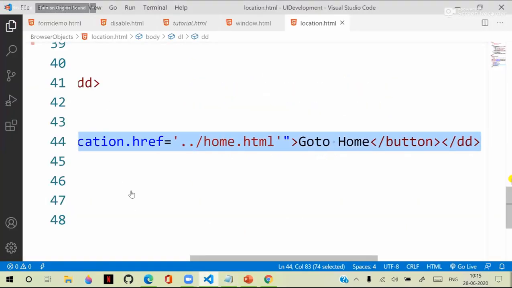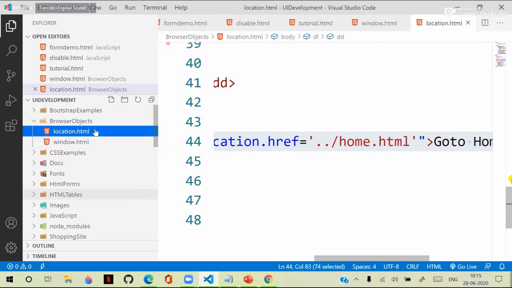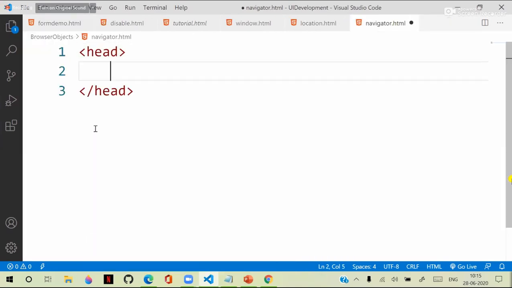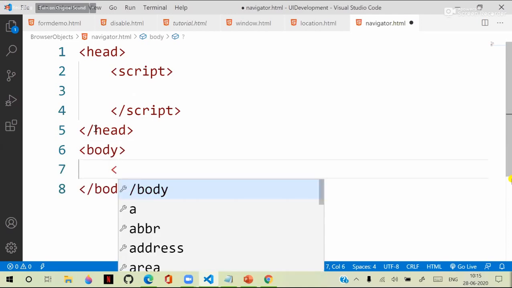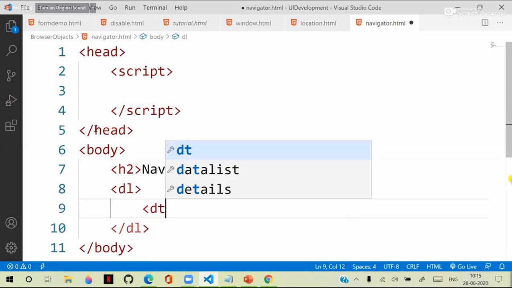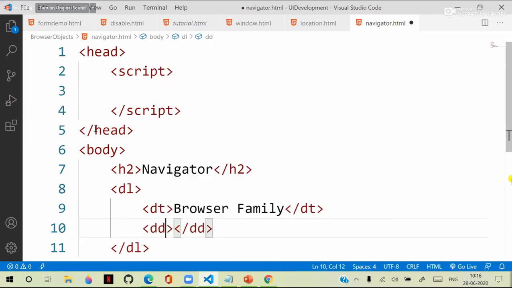So I'm using navigator.html, and in this I'm just adding the head section with a script, and we have the body, and here I'm just using some navigator data list with the data term. So browser family, right? I want to know the browser family.